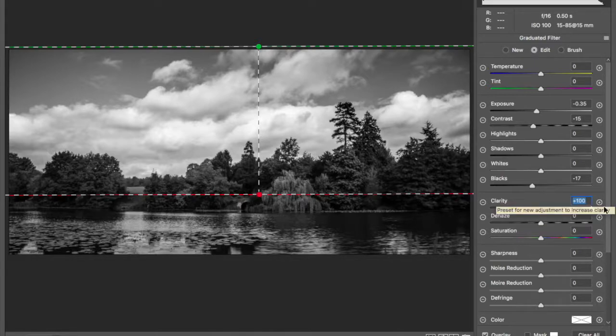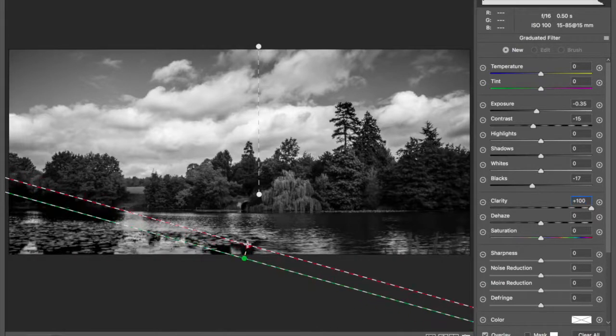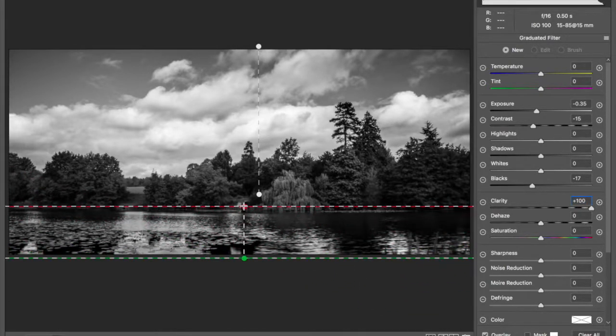Okay. You can add more gradients to it if you want to. So if there's a certain section in your picture that you want to add another gradient into, say maybe your foreground needs a bit more, you could add it to your foreground, and by just pressing the N button on your keyboard, you could actually create a new gradient. So for me, I could maybe create a gradient just in the water of my picture.